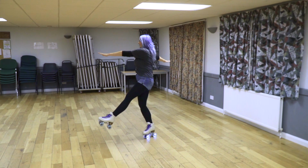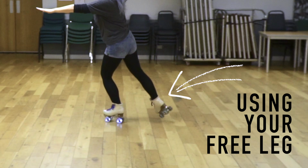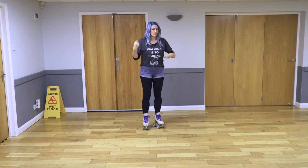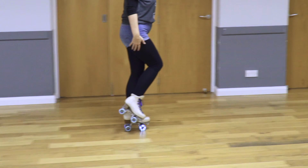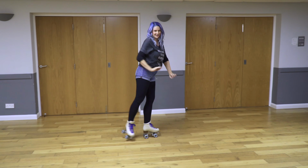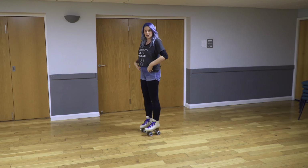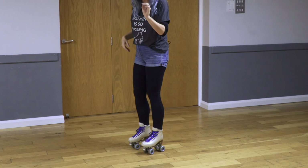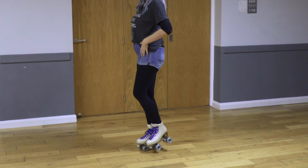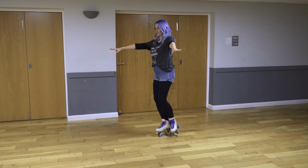Edges are a fundamental part of skating, so let's talk about how you can improve them by using your free leg. You've been practicing balancing on one leg, like this. So how do you get from here to a beautiful outside edge? Well, the easiest way to do this is to actually change the hip, and literally just by changing from there to there, you're then going to be in this outside edge position.